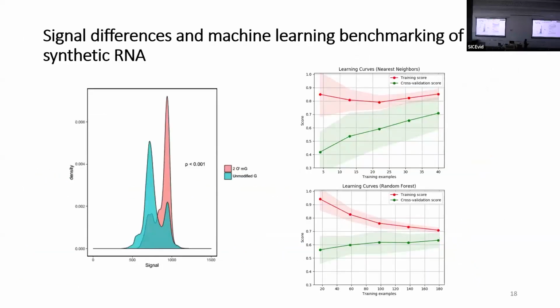And you can see clearly that the GM and regular G signals look pretty different. And we started building models. This is only one flow cell. There is a lot of noise. There's not so much data that we generated because it also blocks the pore. I didn't tell you that aspect. These are biological pores. When a molecule moves and it blocks the pore, because this moiety is heavy and the area in the pore is not big enough, it'll block. And when it is blocked, the pore dies. It's a biological one.